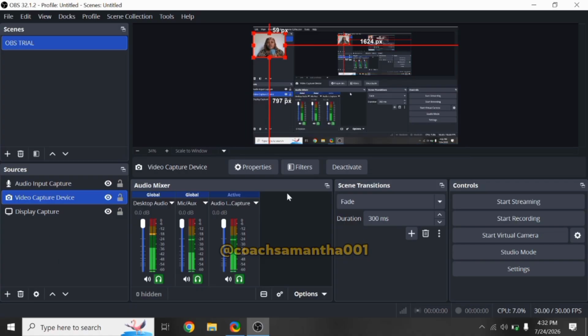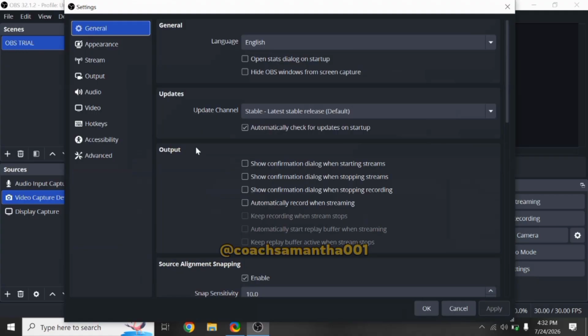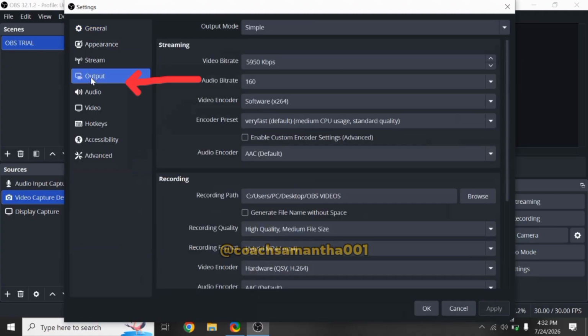Now, the next thing I want to show you is you go on to settings to ensure everything is done properly. You tap on settings and it opens. You get on to output. When you open your output, you see streaming. We have nothing to do with streaming. Streaming is, should I say, automatically set. So we'll not touch anything here. Rather, we'll come to recording. Under recording, you see recording path. Recording path, you can see OBS videos.